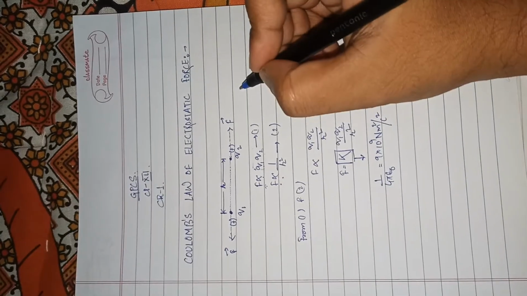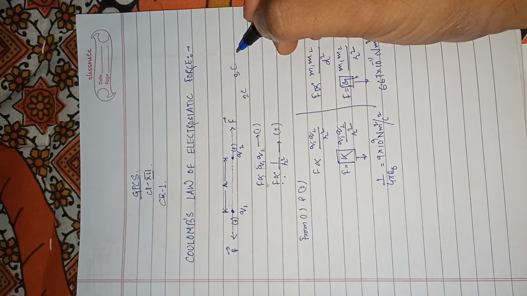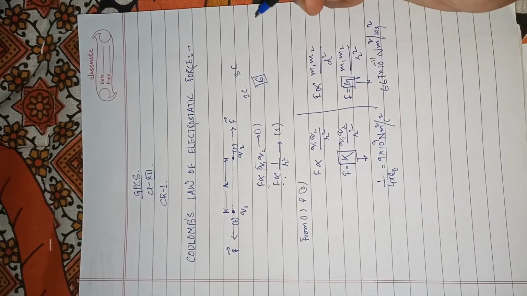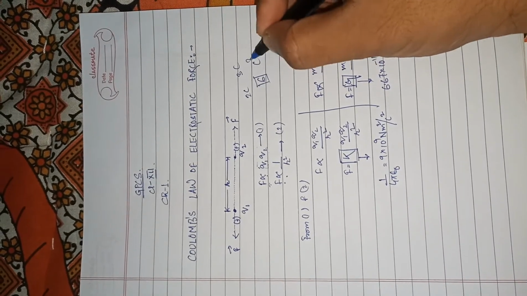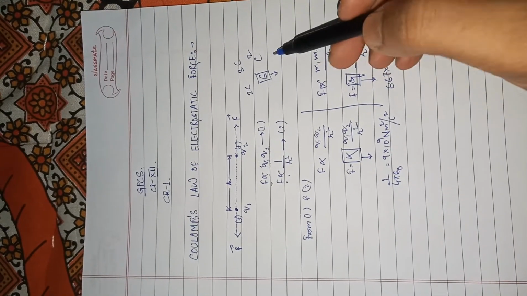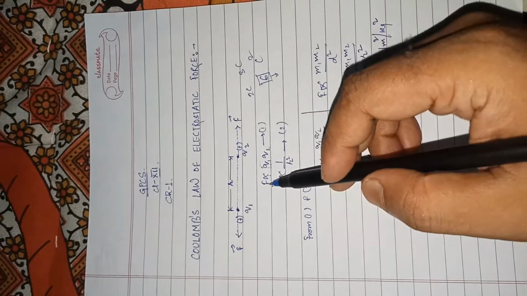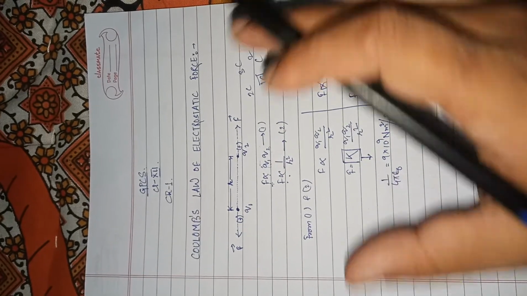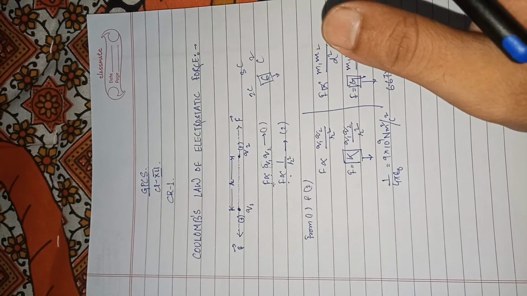For example, one charge carries 2 coulomb, another charge carries 3 coulomb. When you say the product of the charges, you get 6 what? You are talking about the magnitude. Now, does it mean that this 6 is the answer for this force? No. It is just telling you about the proportion. For this, I'll make a separate video to explain proportionality.